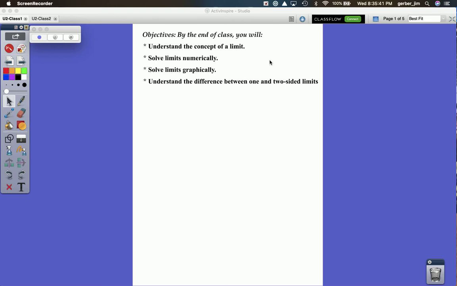Wednesday night at about 8:30, and I just found out that class is going to be canceled again tomorrow. And I've decided that we can't afford to get two whole classes behind. And since tomorrow is a double block, I'm going to try and take you through the two notes that I was planning on doing with you tomorrow, and walk you through them in this video, in two videos actually. Tomorrow we were going to start a new topic called limits.